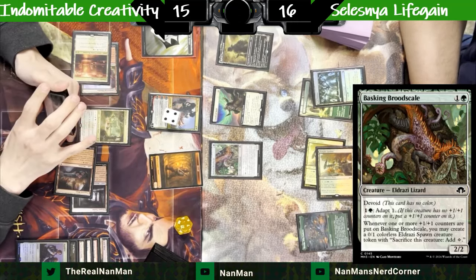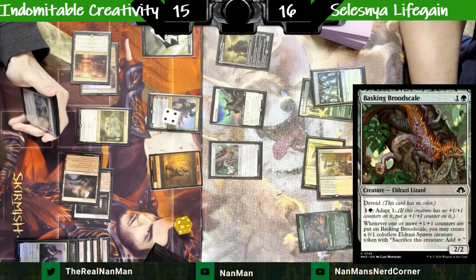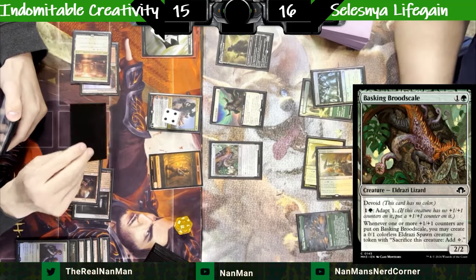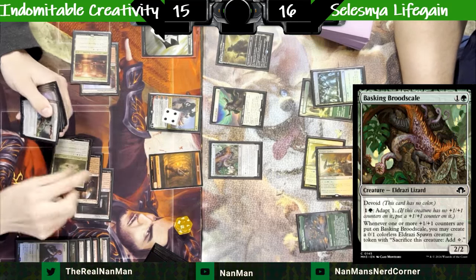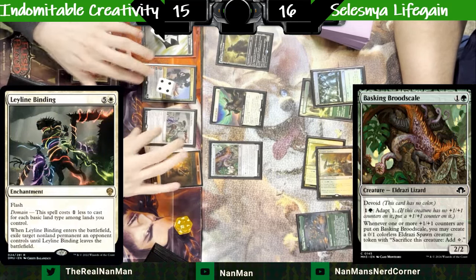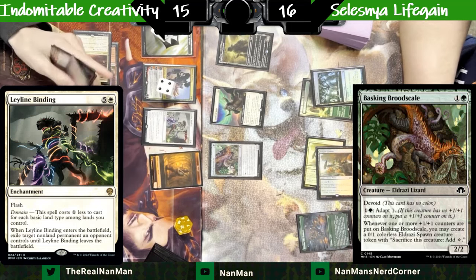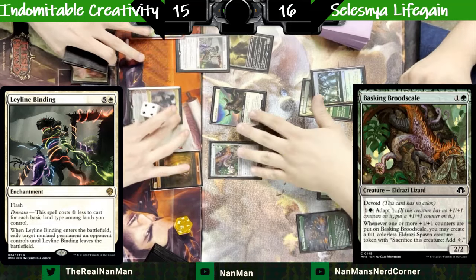When a plus one counter is put on it, you get to create an Eldrazi Spawn, triggering our lovely little Guide of Souls, which then triggers Heliod, which then creates another one, because you'll be putting another plus one counter on Basking Brood Scale. So you just go through that little loop there. Boop, boop, boop, boop, boop, boop, boop. And we have the response to the Basking coming, and we'll hit it with the Leyline Binding here.